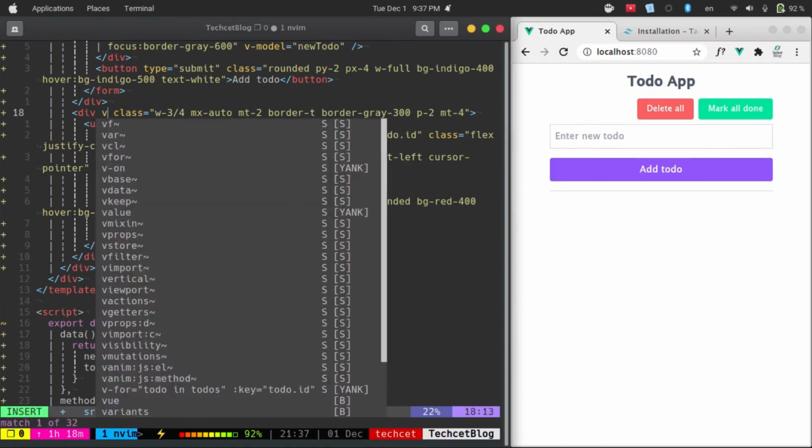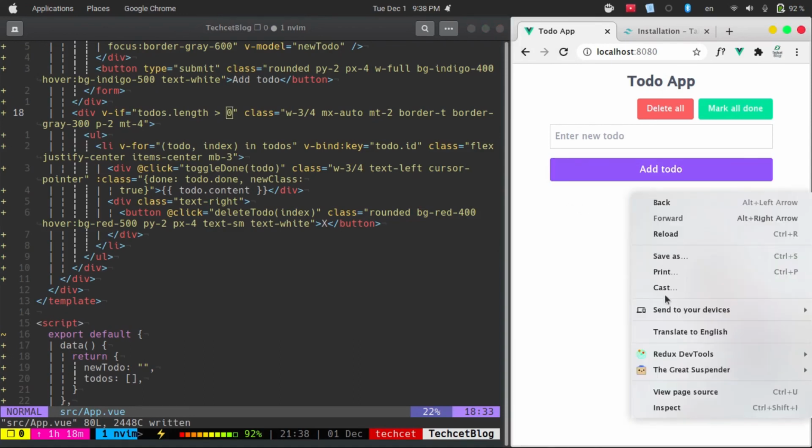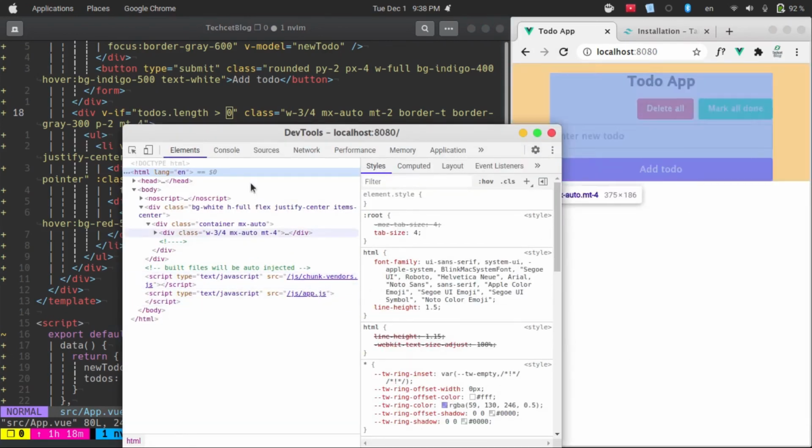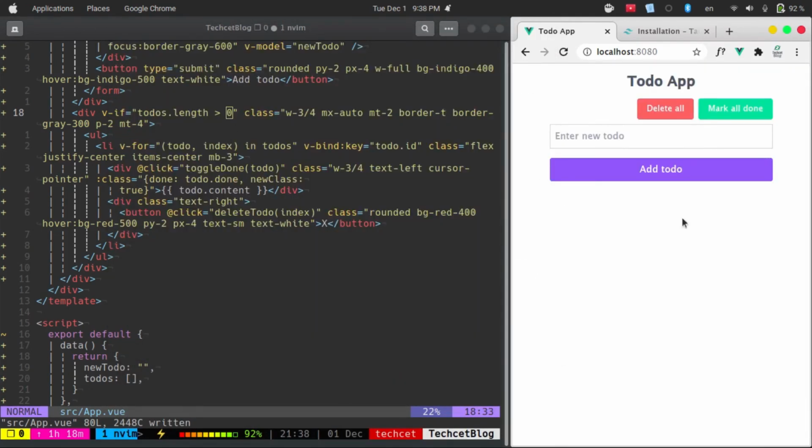So v-if, then todos dot length greater than 0, like this one. Only this thing you need. You can see now if I inspect it, you can see only this one. So this is how you can use the if directive in here.